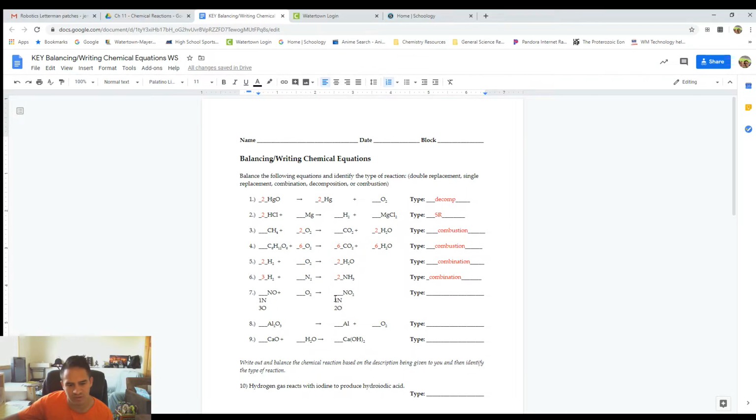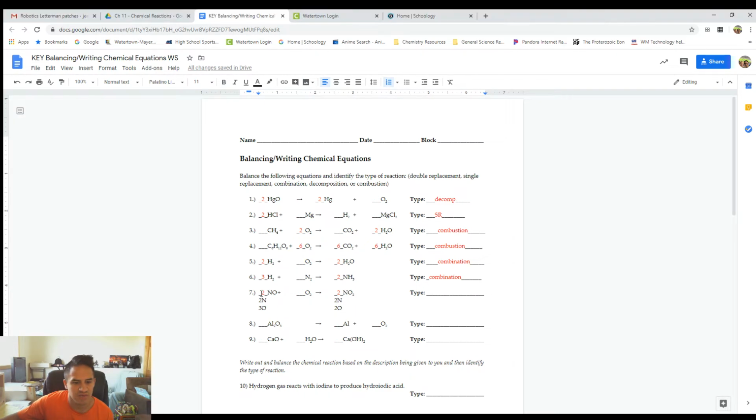This one can be a little bit tricky if you're looking at it, okay? But whatever number that we put here in front of the NO is going to have to be the exact same number in front of NO2 because there's N for both of those, and those have to be exactly the same. So you might be thinking, well, what should I do? In this one, you can just kind of guess and check. So let's just start by putting a 2 and just seeing if that happens to work. So let's put a 2 there. That will change our nitrogens from being 1 to being 2. Let's put a 2 then in front of this one because that has to change our nitrogens from being 1 to being 2. And then let's check our oxygens.